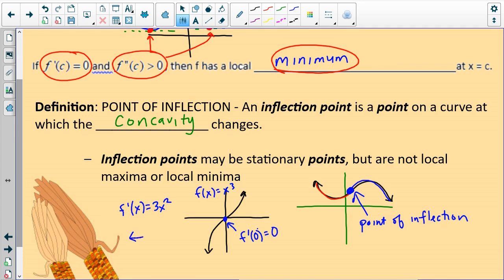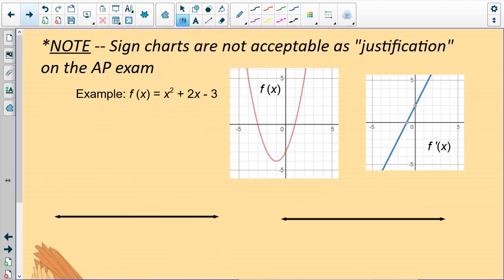If I make a little chart of f prime, notice that the derivative is always positive. So that means I don't have a local max or min at that point. So I can have a stationary point, quote unquote, but it's not a local max or min. A stationary point, in essence, meaning that my derivative is 0, so I'm neither increasing nor decreasing.